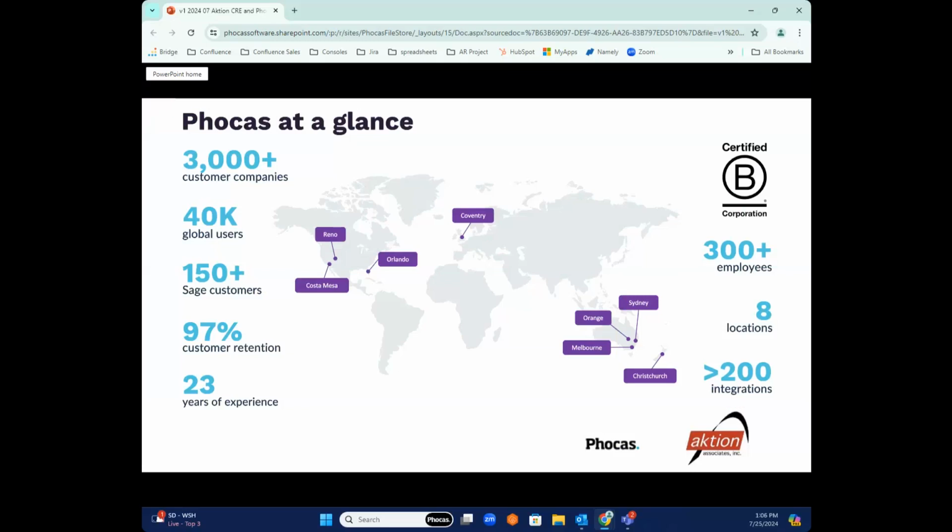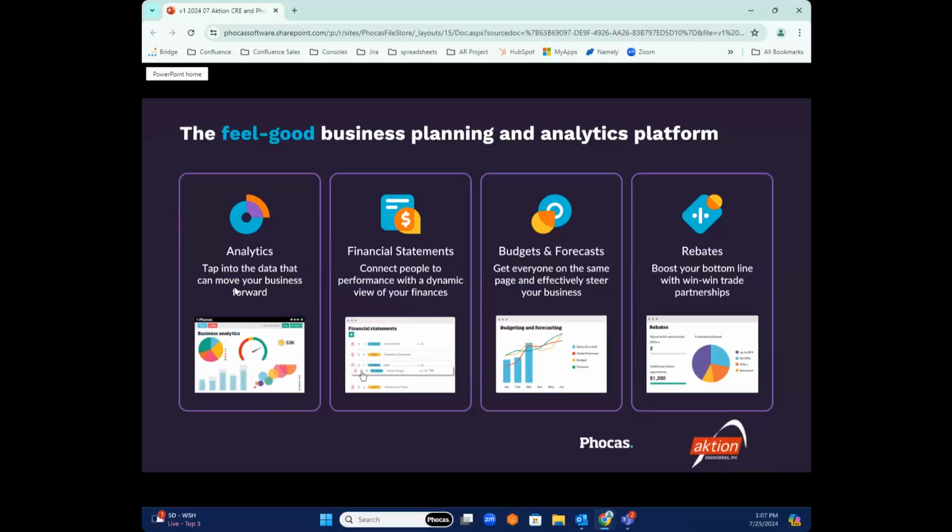And I think it's attributed to the great products that we offer with a lot of support for the end users. You don't get the tool and you're off on your own. There's a lot of different resources to make sure that you're successful. So here's just an overview of the products that we offer. A lot of what we're going to focus on today is the analytics, so looking at your jobs, job costing, things like that. And we're also going to look at our financial statements tool today. On top of those, we have a budgets and forecasts module, as well as a full rebates module.